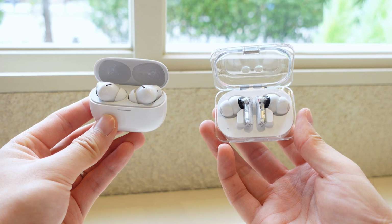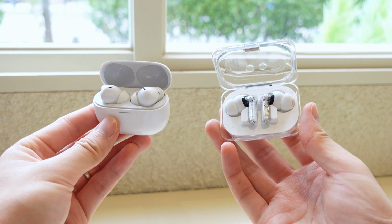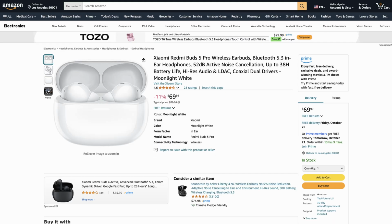The Nothing Ear A and the Xiaomi Redmi Buds 5 Pro are both true wireless earbuds with ANC under $100. At full price, the Redmi Buds are slightly cheaper at around $79, while the Nothing Ear A is $99. These prices definitely vary as they both get frequent discounts even on Amazon, so make sure to check the links down below if you're interested.